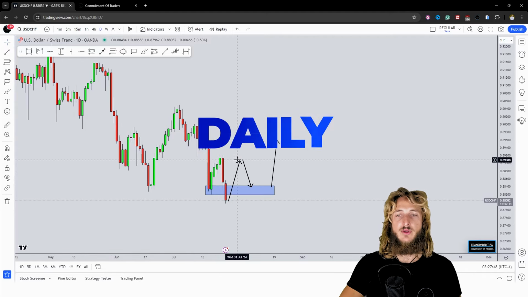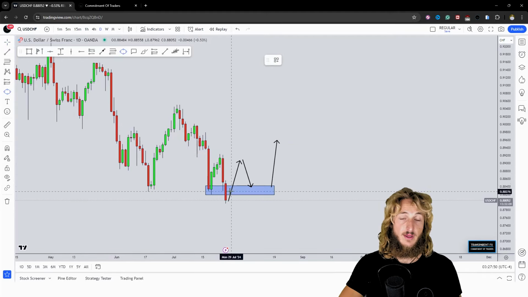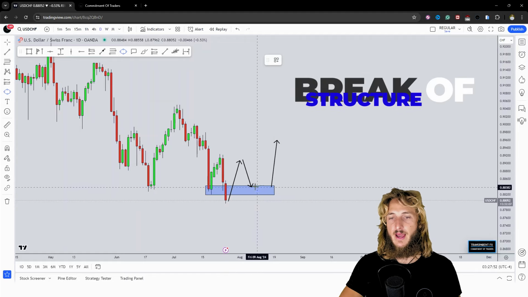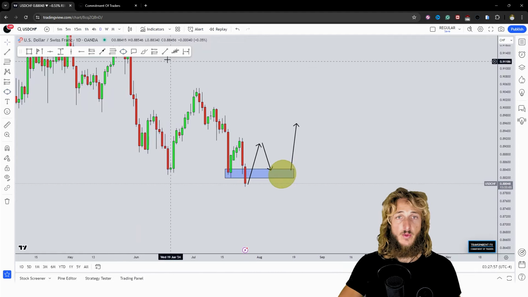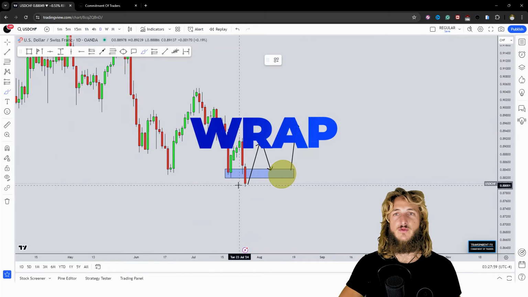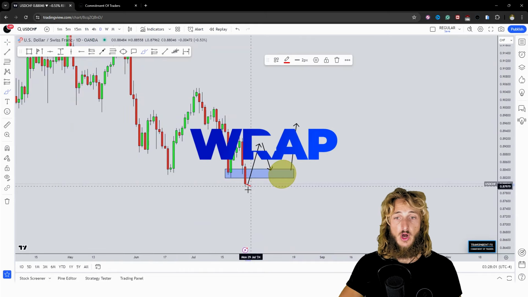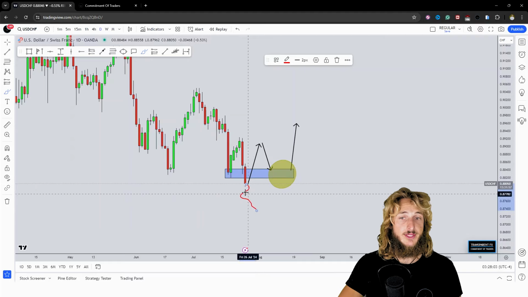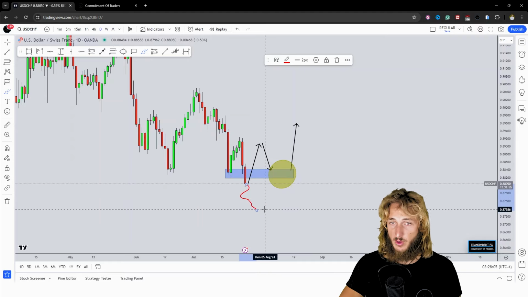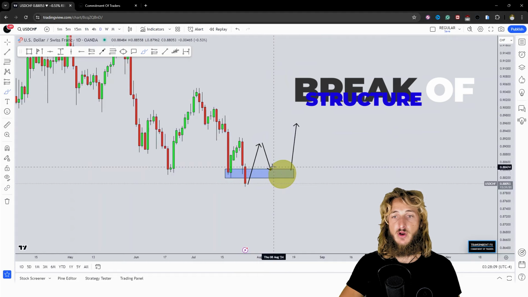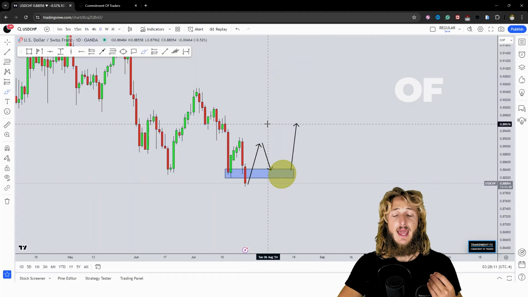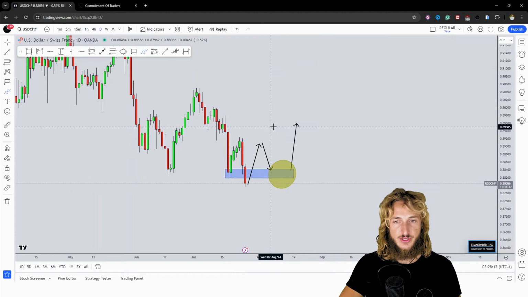Well, from a daily standpoint, if the market will break above this area and go for a retest, what would I expect? Well, first of all, as usual, trading is reactive and not predictive. So also until the market will remain below this level, it can easily continue lower. However, if we will see a break back above the zone after a break on the retest, at that point, that is where things get interesting.